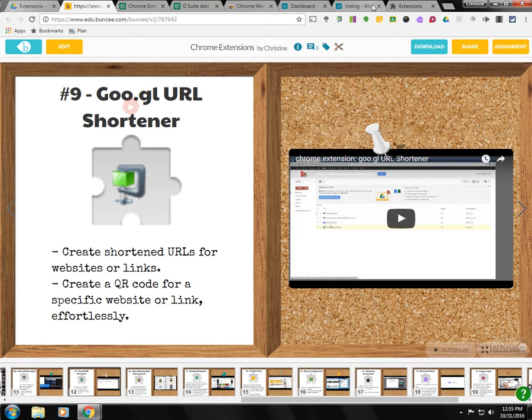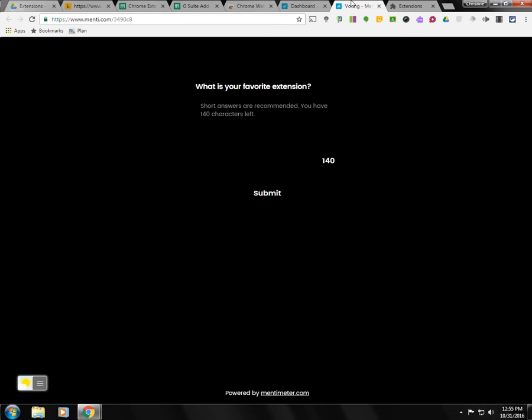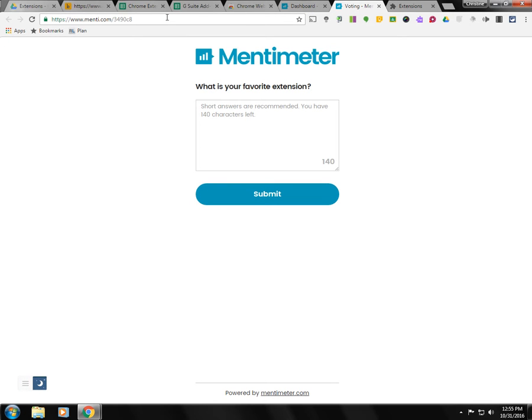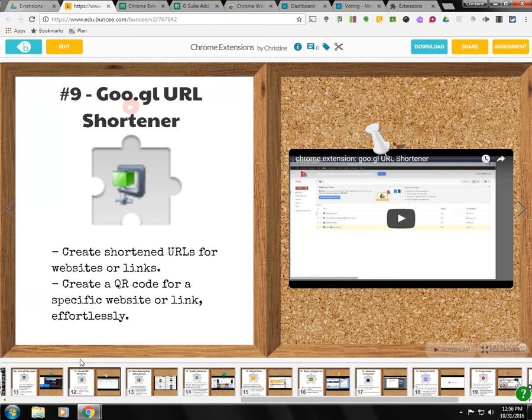So let's say I want to create a shortened URL for this Mentimeter. I'm on the site. I go to my URL shortener here. I'm going to click on it one time. It's going to say it's shortening it. So instead of being menti.com / that number, it's going to be just goo.gl / and then it gives me a combination of letters here. I can copy that link and then just paste it wherever I want to. So for example, in this presentation, I had pasted one back farther there.